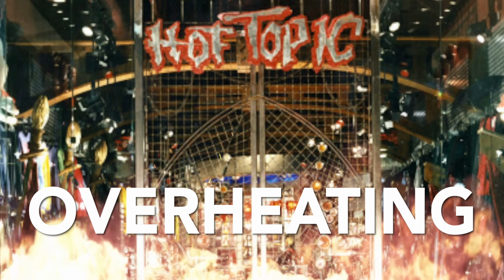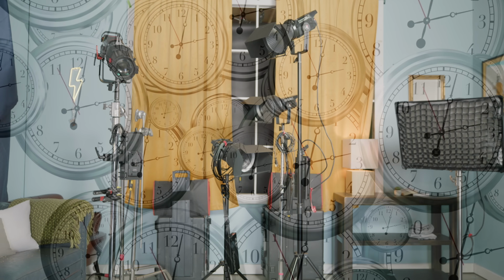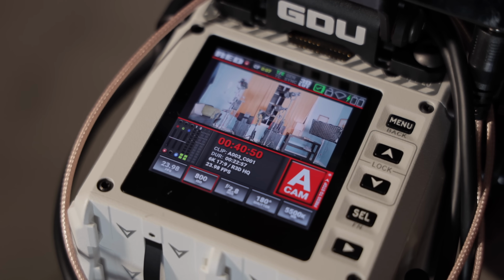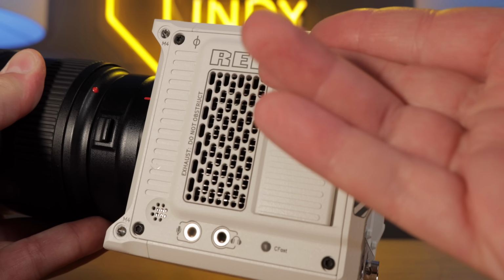Overheating! This is a hot topic right now, but we did do a basic test here with the overheating and had the camera run continuously for over an hour and had no issues with overheating, as you'd expect from a proper cinema camera with a fan built inside of it.